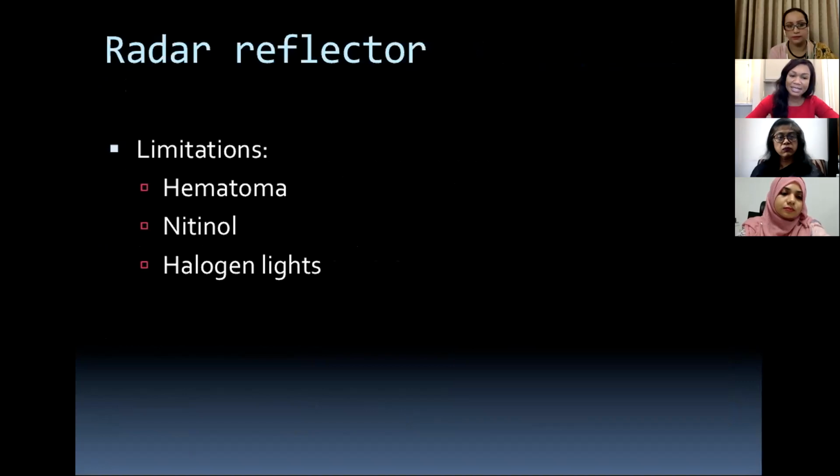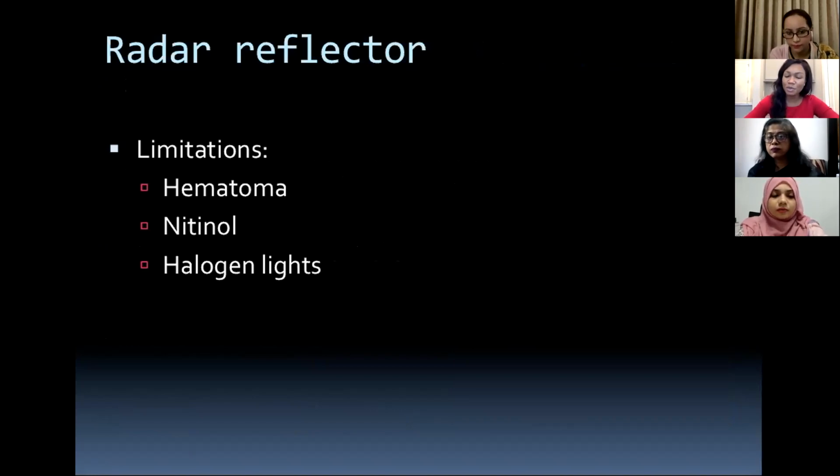There are some limitations of this reflector. If it is placed in a hematoma, for some reason that obstructs the audible signal, and so it becomes very difficult to detect in the operating room. So you have to be careful. If some area was biopsied and there was a very large resulting hematoma, that's not a good candidate for placing a Savvy Scout reflector device.